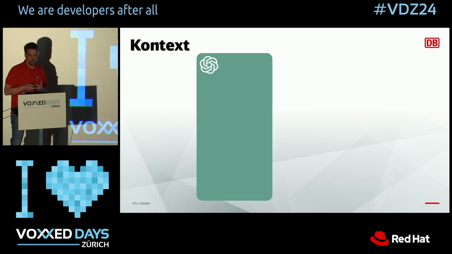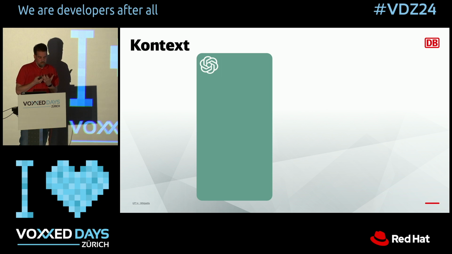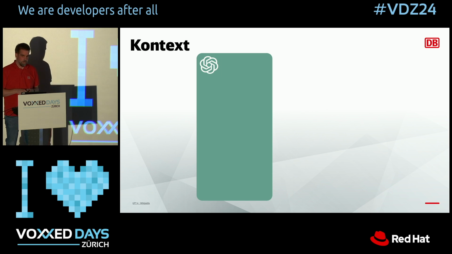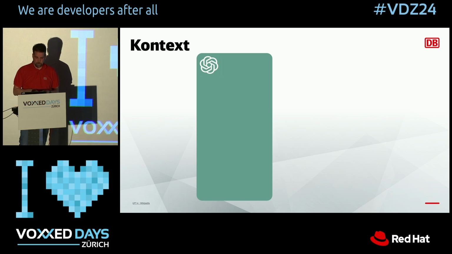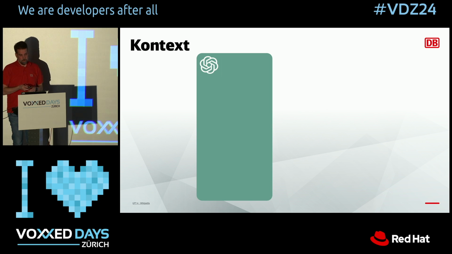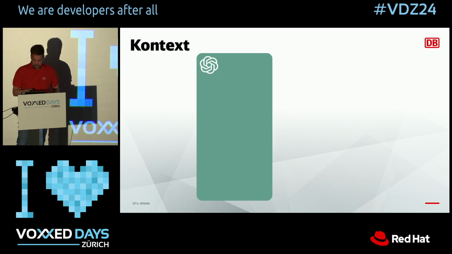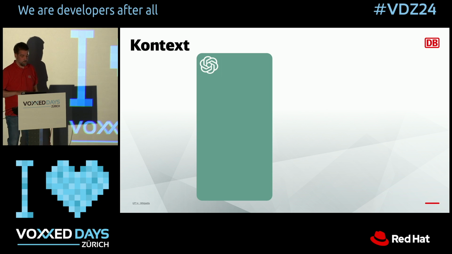It's also important to know that when you use ChatGPT, you have the predefined front end, and you have to take what it gives you. Soon you will notice that you will have more freedom if you work with the API and build your own front end. Oh, sorry, there is a typo with the context. You will notice a lot of typos in these slides. Please, I'm sorry for that.